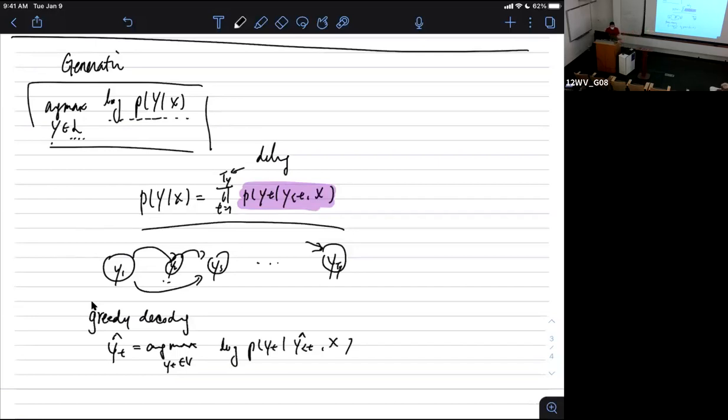Now, can we do a bit better than greedy search? I guess so, right? One thing you notice about greedy decoding is that we always commit to our choice at every time step. We always commit to the choice that we make at the time step. What that means is that we're going to make a decision without taking into account any possible future changes. So how will we actually do it? It turned out the simplest way is that you don't commit to one decision, but you carry over multiple possible good solutions to the next step. And that leads to what we call beam search.